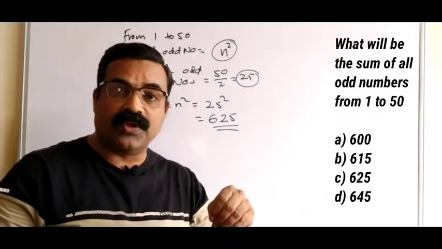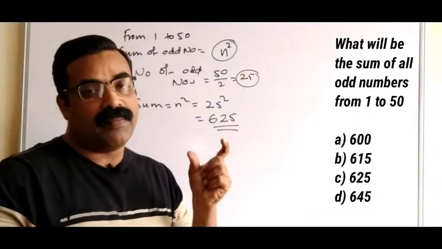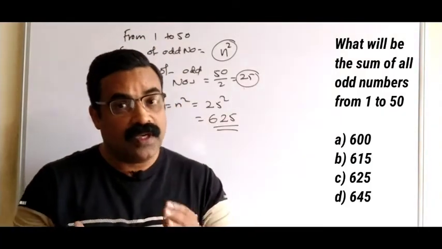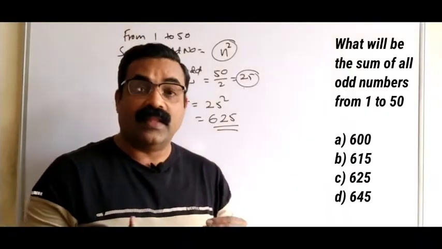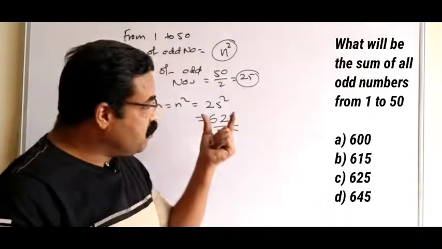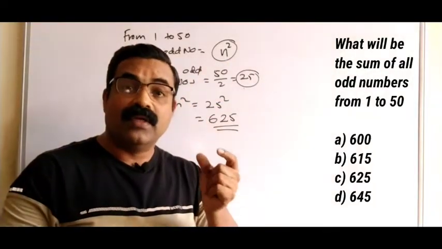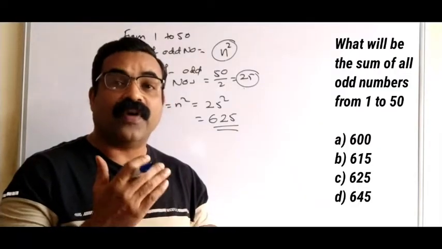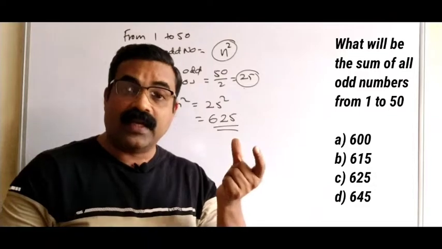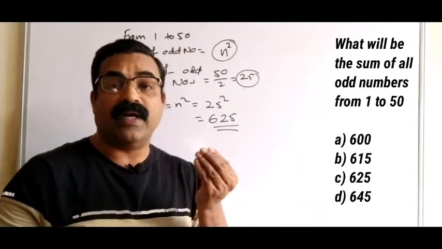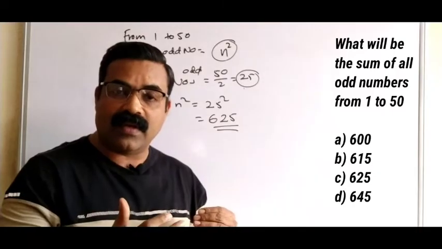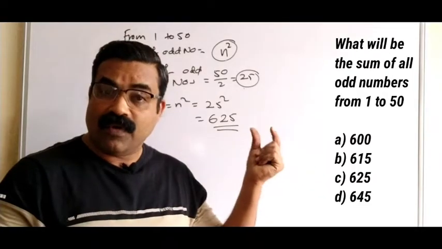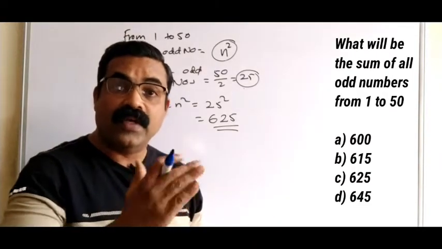This is because we have been asked to find the sum of odd numbers only. But the same question can be in the form of even numbers, or the sum of all numbers from 1 to 50. In that case, the formula will change. This particular formula is only for finding the sum of odd numbers. To find how many odd numbers there are, take the last even number and divide by 2. If the last number is not even, take the next even number and divide by 2. Suppose here it is 1 to 51, then you have to find the half of the next even number.